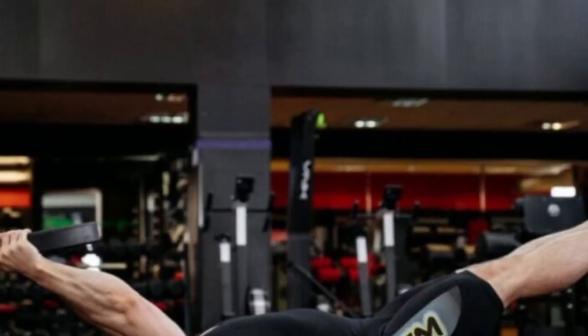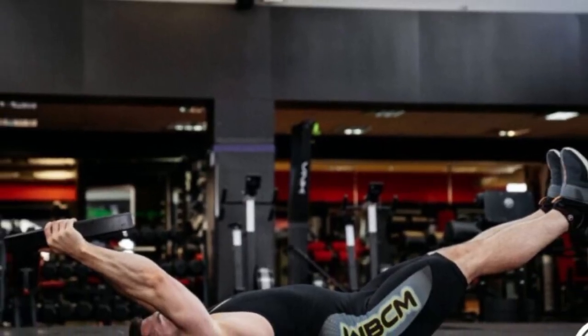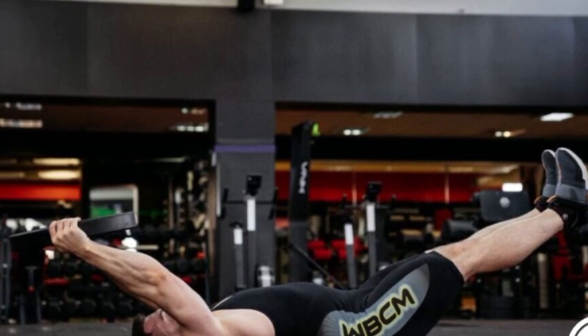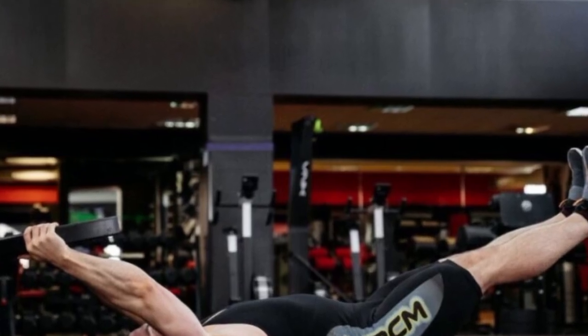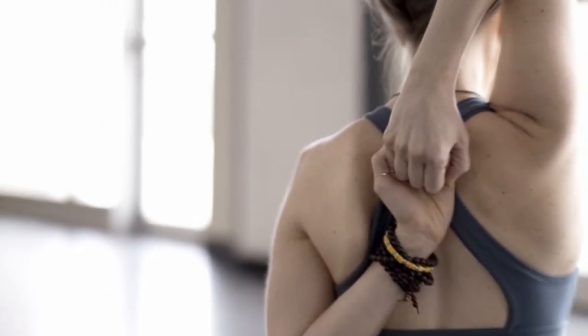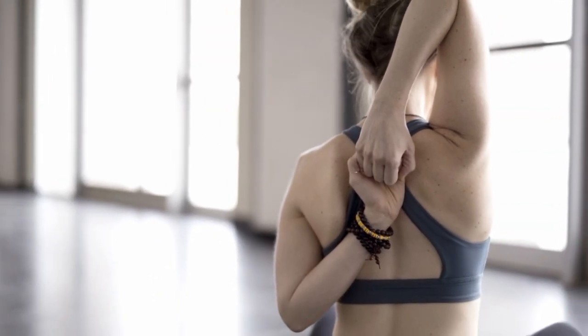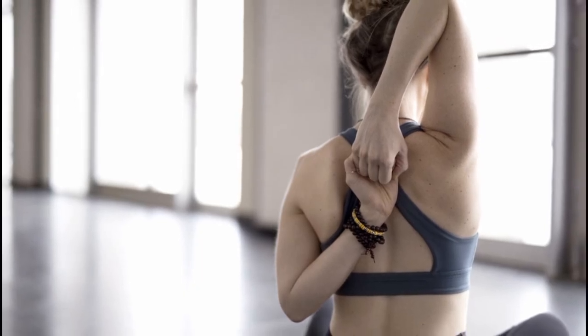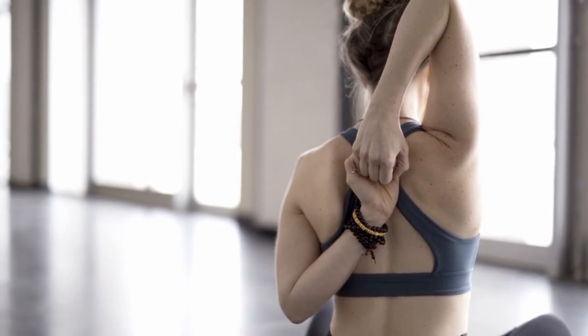The final exercise in this upper body routine focuses on strengthening muscles that commonly become weak from sitting, specifically the lower trapezius muscles, which contribute to rounded shoulders, and the deep neck flexors, which play a major role in forward head posture. To strengthen these areas, we'll use wall slides combined with chin nods.